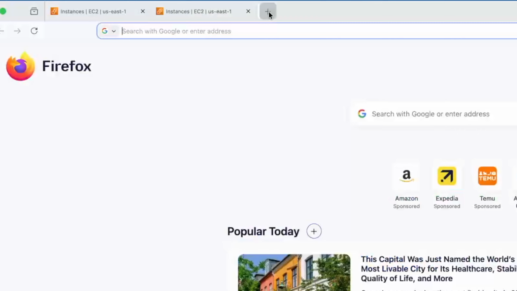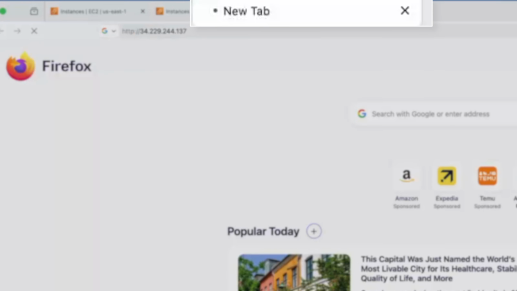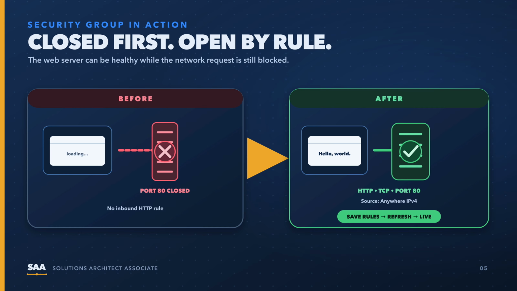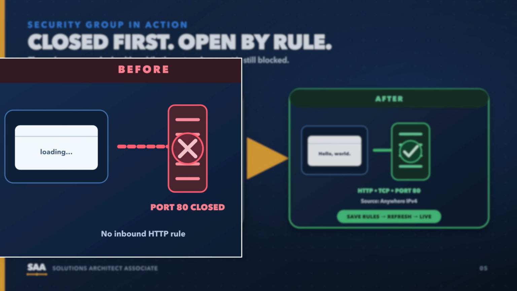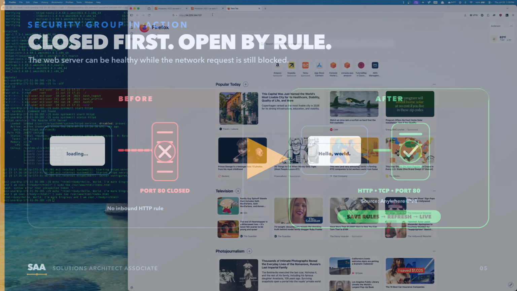Go to another tab and just type in your IP address for the EC2 instance, and you're going to see all it does is bounce. It's not doing anything. Nothing is going on. It's because by default, security disallows everything. You have to explicitly allow traffic from the internet. I'm a random person now on this web browser. I'm not in this SSH environment. I'm in a web browser, so I have no access. So to get access, we have to open up what they call port 80.